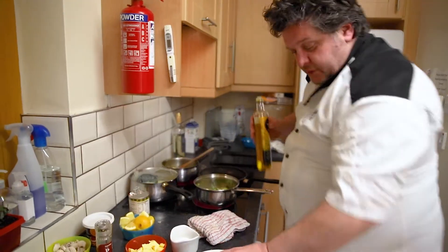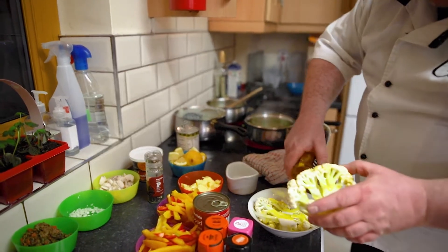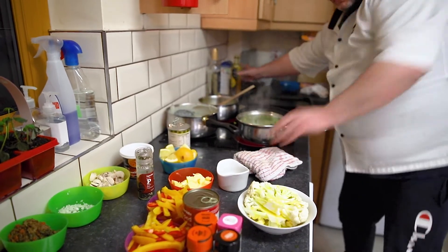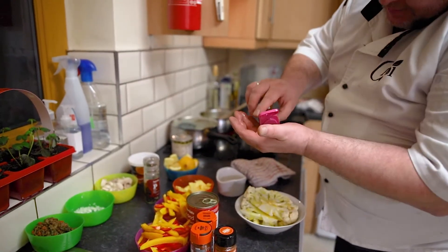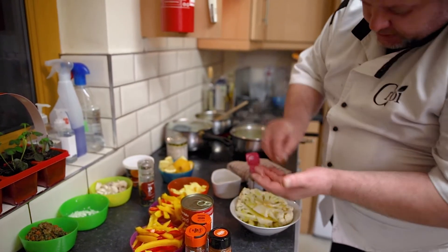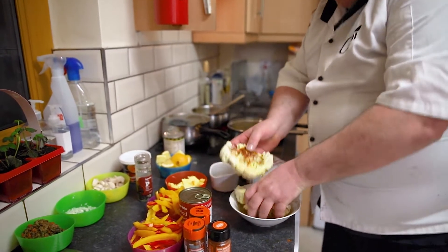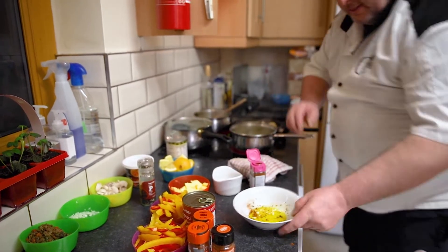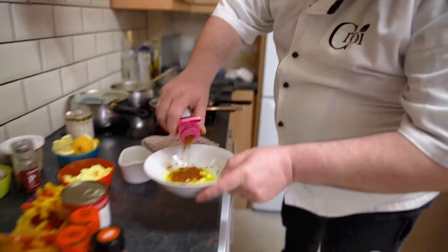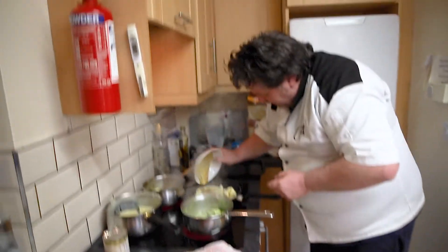So our cauliflower — we've cut out the centre to make two steaks. We're just going to cover it in a little bit of oil, red seed oil as always. Now this spice mix is just a combination of flavours like anything else — all-spice or any of that. But this one has things like cumin, coriander, fennel, and a bit of chilli, but it's not overly spicy. You want to get that on the outside of the cauliflower and then into your pan with a little bit more oil. We're just going to fry that and then finish it in the oven. Nice and simple.